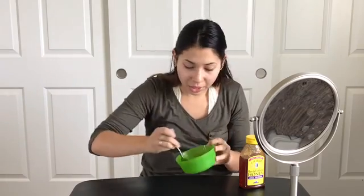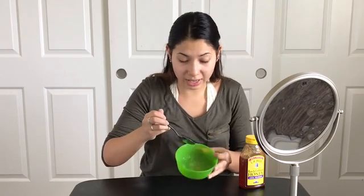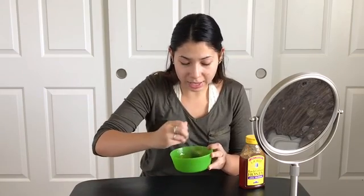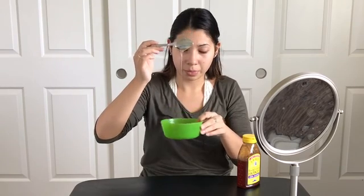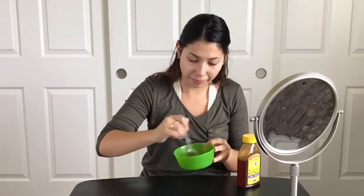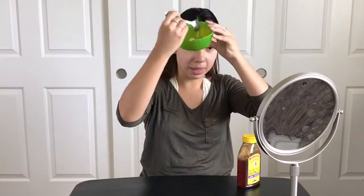Okay, so the aloe vera and the honey mix pretty well together, because the aloe vera is so jelly, it is a little more liquidy and it moves a lot faster than honey. So it does mix in pretty well. Now we're gonna go in with the 2nd spoonful here. And you can be as generous as you want with it. This one is a little over full. So, go ahead and go in and mix with that. And I'm simply just mixing it in there.